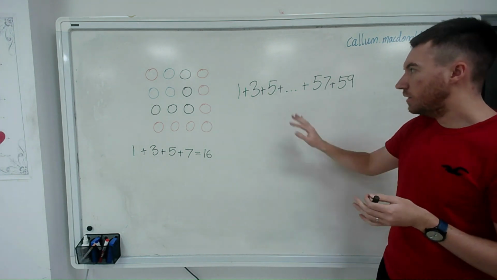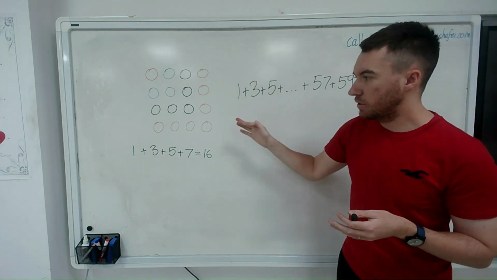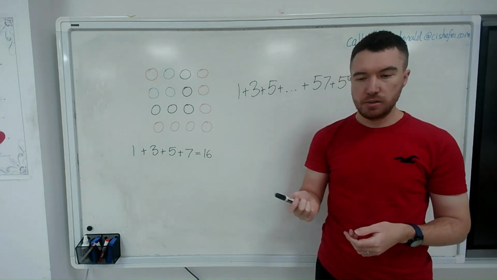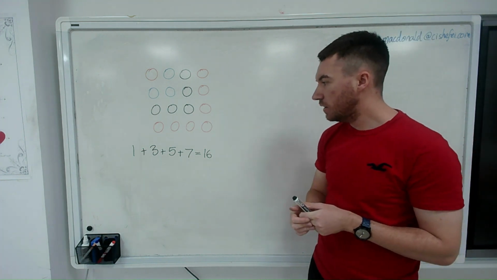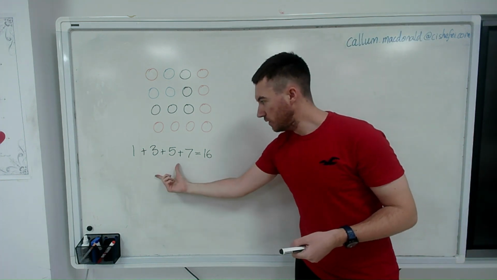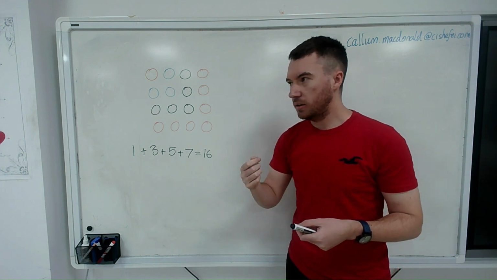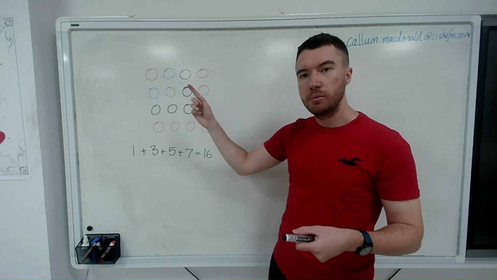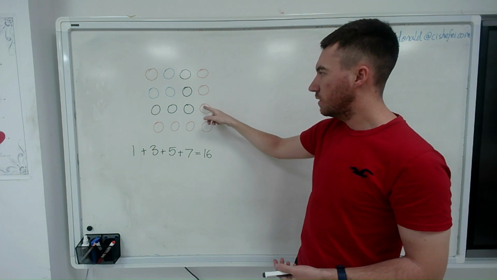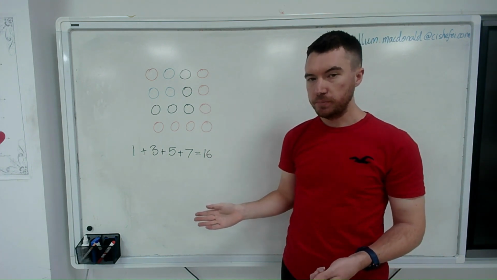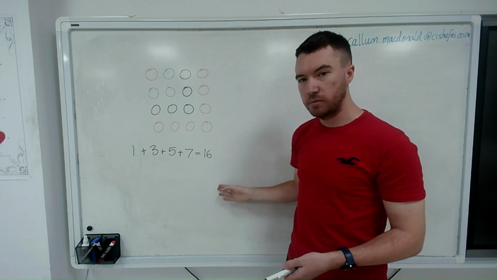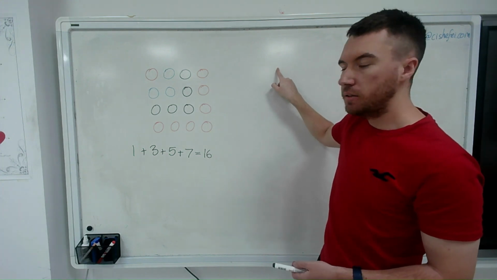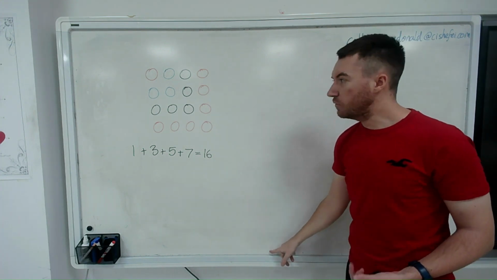Okay, so without adding circles, let's try and look for patterns and solve the first part of the question. You can pause the video and I'll tell you the answer in a minute. Okay, so we have to recognize that the number of terms directly correlates to the number of circles in the row, which is exactly the same as the number of circles in the column, right? So if we have 30 terms, we would have 30 circles in a row and 30 circles in a column, making a very big square.